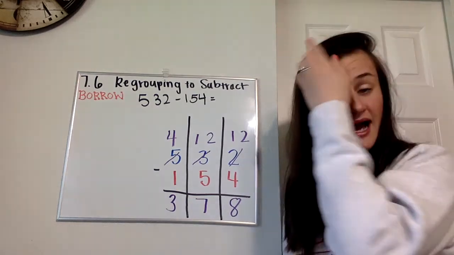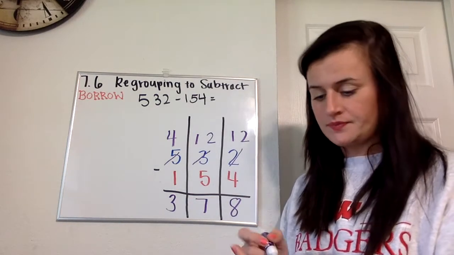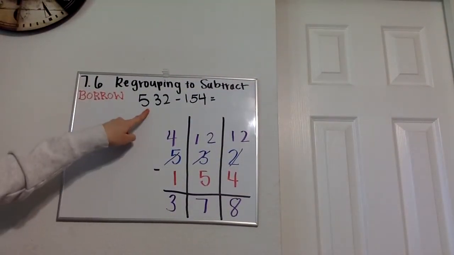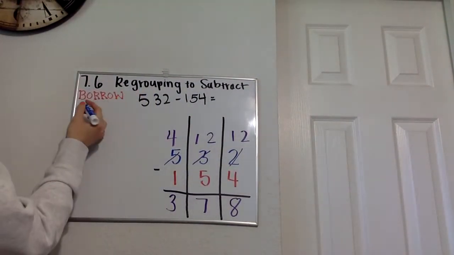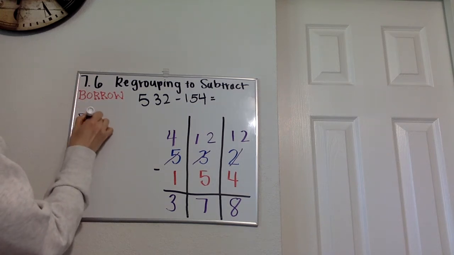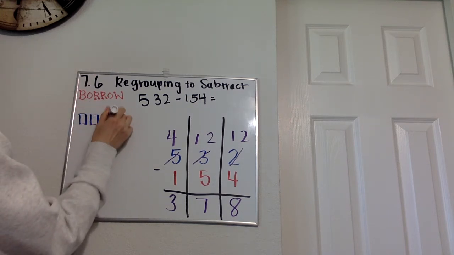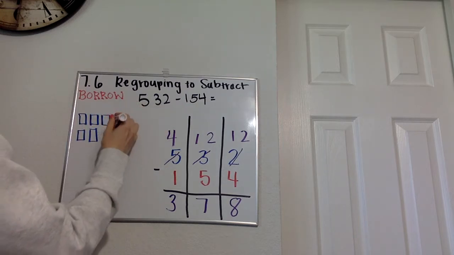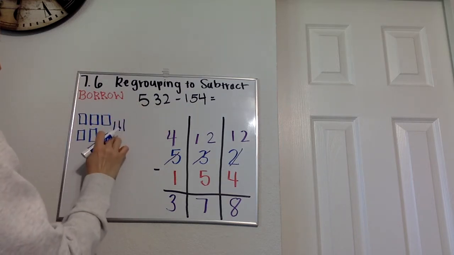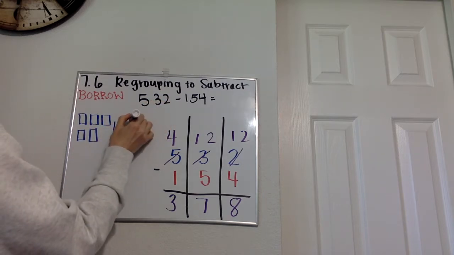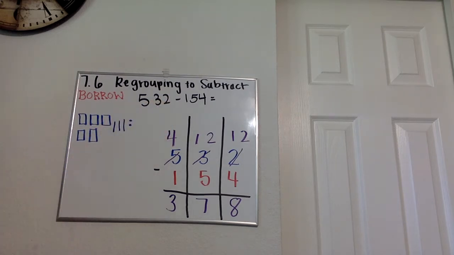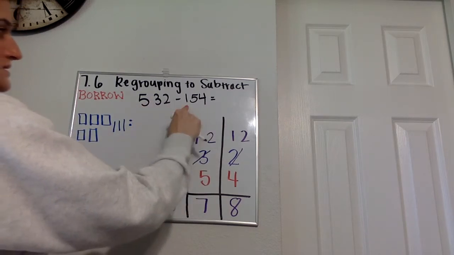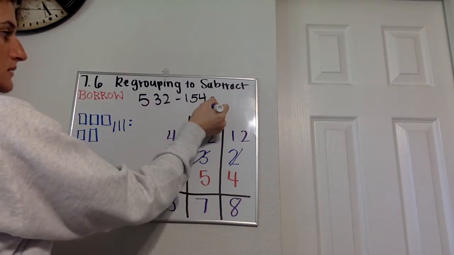All right, now I'm going to show you with a picture. So, I'm only drawing my first number, 532. So 5 hundreds, 1, 2, 3, 4, 5, 3 10s, 1, 2, 3, 10, 20, 30, and 2 ones. Boom, boom. Now I'm going to start in my ones place. So I have my first number, and I'm going to take away this number.